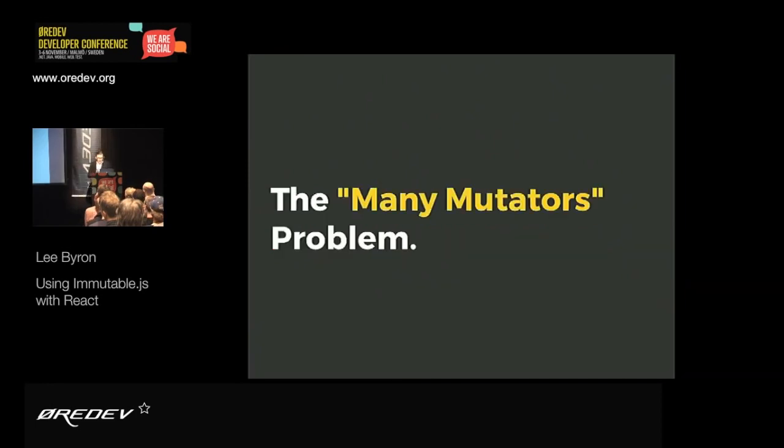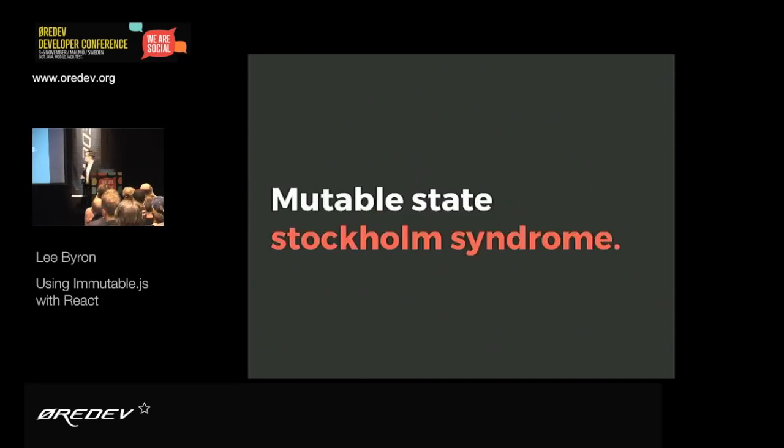This is really great. There's this problem that I call the many mutators problem. Other people call it the shared mutable state. People say this is the root of all evil in software engineering. And it's probably true to some degree. But at the same time, it's easy for us to say that in an academic sense, and we know that this causes bugs for us, but at the same time we say, but having shared mutable state allows us to do a lot of things, and having shared mutable state allows us to build things in a very performant fashion, and you're griping about all this stuff, and you're making a big deal about it anyway. And to that I say, you all have Stockholm Syndrome.